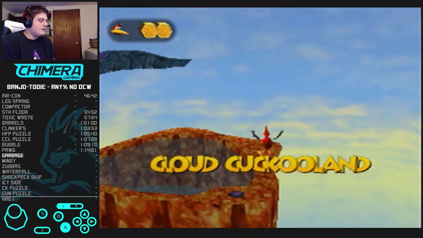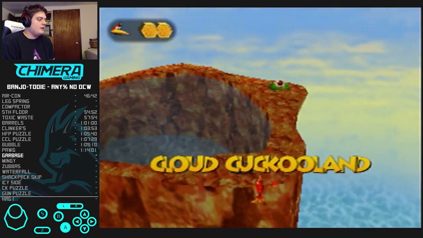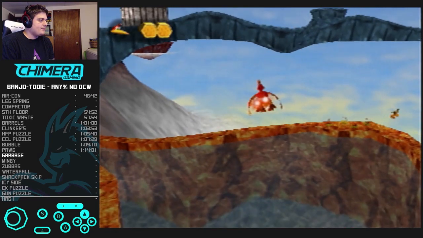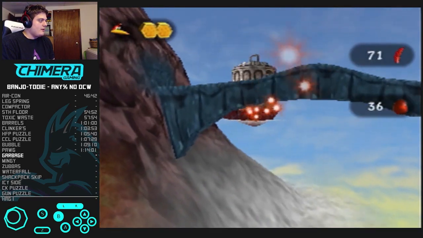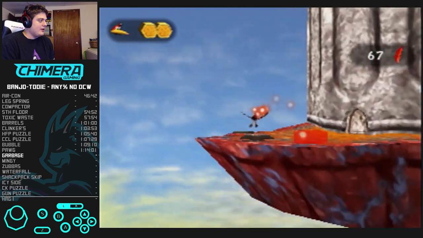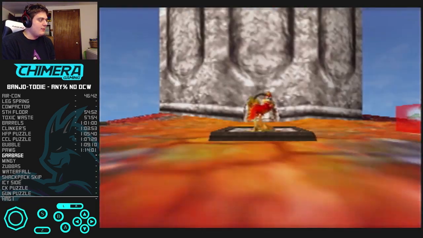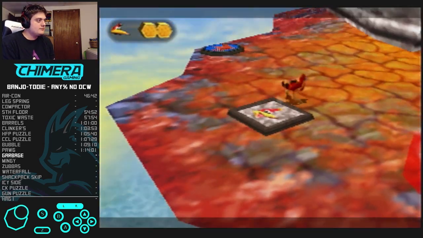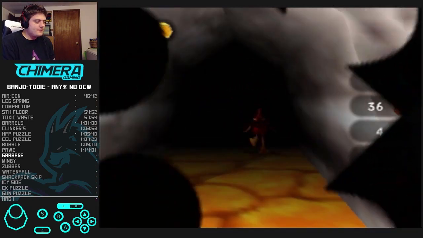Jump. Flap. Wing whack to the platform. Get up. See up, and beak bomb under the bridge, let go, and step on the Kazooie plate, and enter the minigame.